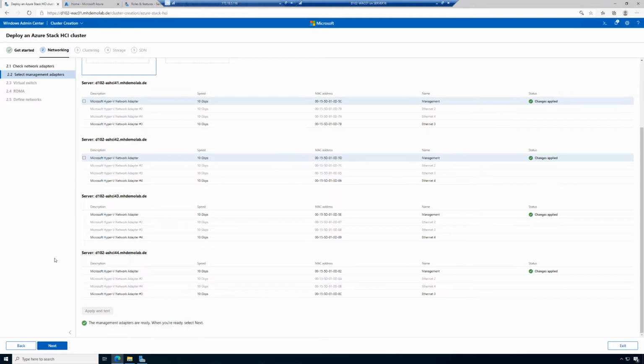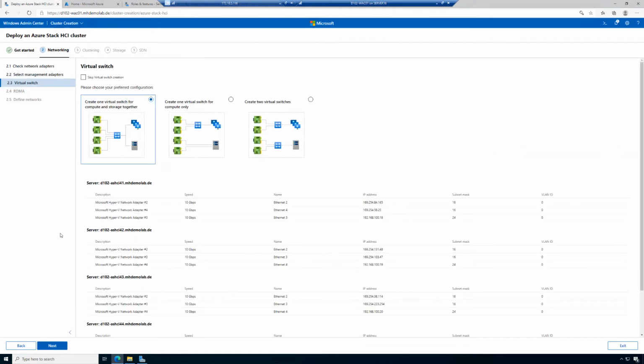Yeah, the management adapter has been configured and validated, and in our next step, we will decide on the virtual switch. There are different models for the virtual switch, similar to the 2 and the 3 node configuration. In a 2 and 3 node configuration, it's a very good option to work switchless. It's perfect in the 2 node option. It's possible in the 3 node option. It's also possible in the 4 node option, but you need a lot of cables. So the more nodes you have, the more it makes sense to have switched connectivity for the storage network. The storage network is this one here. This is the storage traffic.